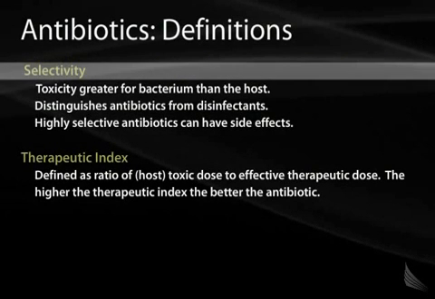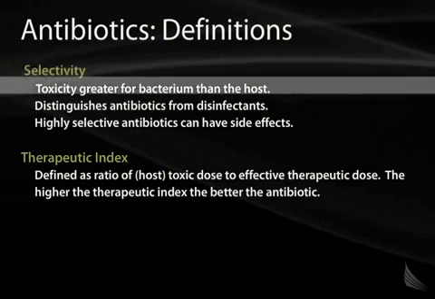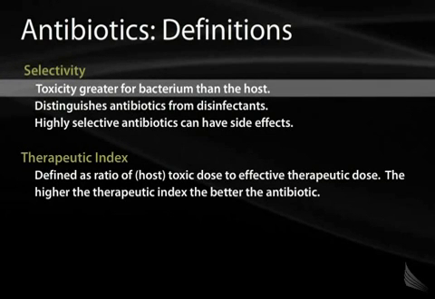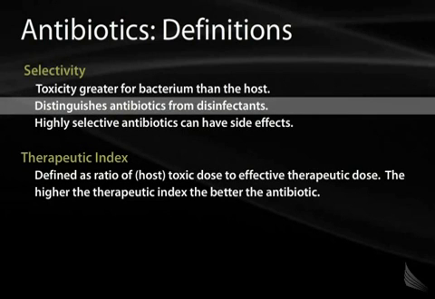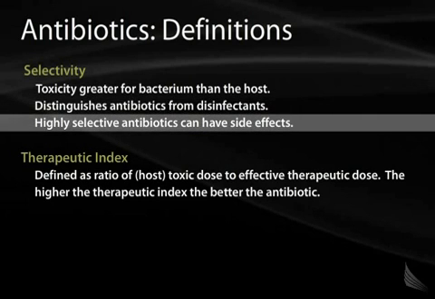Antibiotics exhibit selectivity, which means they're more toxic for the bacterium than they are for us. This distinguishes antibiotics from disinfectants. A disinfectant will kill our cells just as well as it will bacterial cells. Antibiotics are more selective for the bacteria, and so they damage them much more than they do us. Even though you have a highly selective antibiotic, you can still have side effects from it.